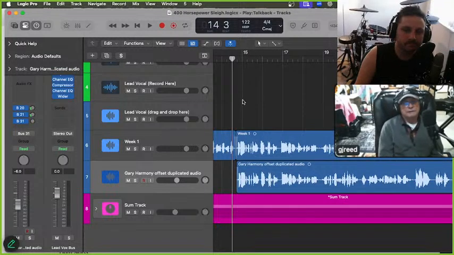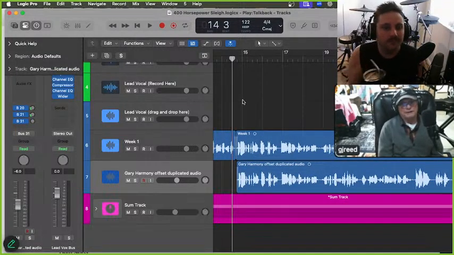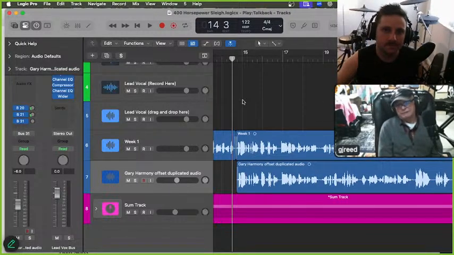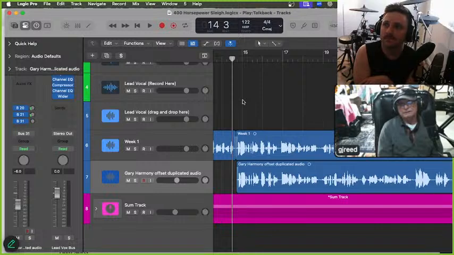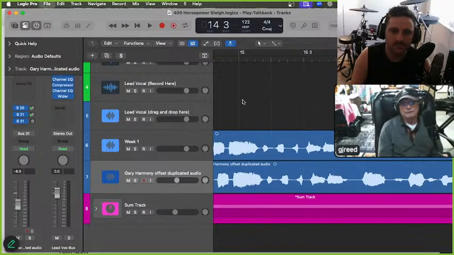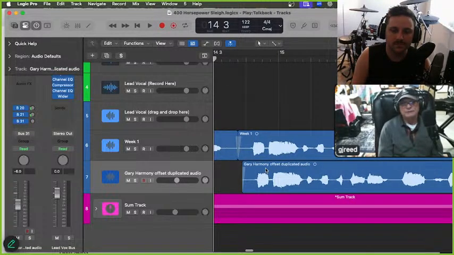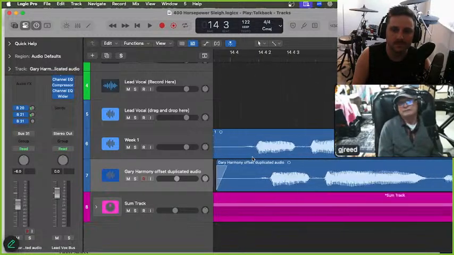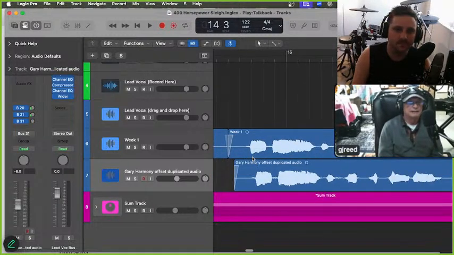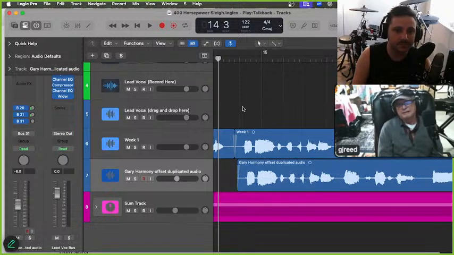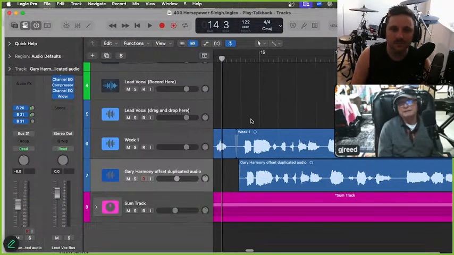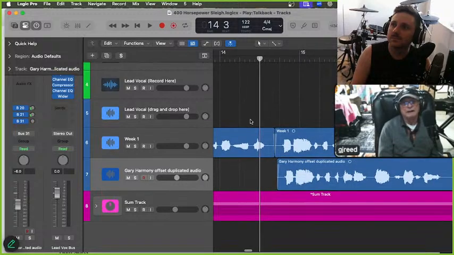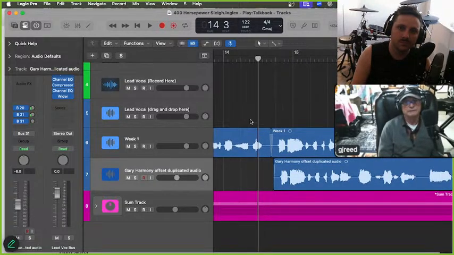Well, yeah, some guys use a doubling when they're playing live, and it doubles their voice automatically. Well, there's a neat trick if you're using Logic. You just cut out the section where you would like to have it doubled, where you would normally have a harmony, and then you can see that bottom one is just offset a few cents to the right. You can offset it to the right, you can offset it to the left, and it makes a doubling effect, and it takes the place of a harmony line if you can't sing harmony or if you need to put something together real quick. Cool.